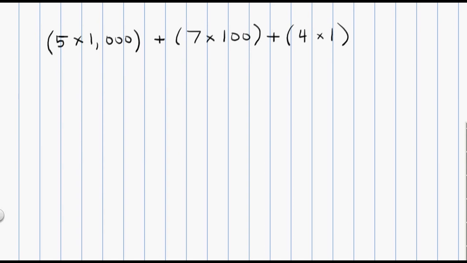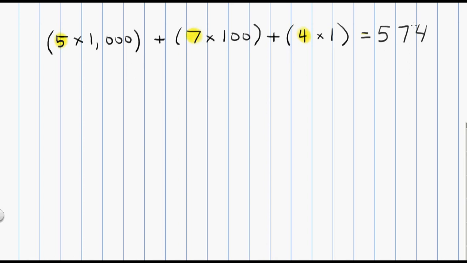All right, I've cleared the board and I've rewritten the same problem because I want to show you a mistake that people often make when they work this kind of a problem. They'll look at the first number in each one of these quantities, this single digit whole number, the 5, the 7, and the 4, and they'll say, okay, this is easy. That would be 5, then bring the 7 over, and then bring the 4. And my answer is 574.